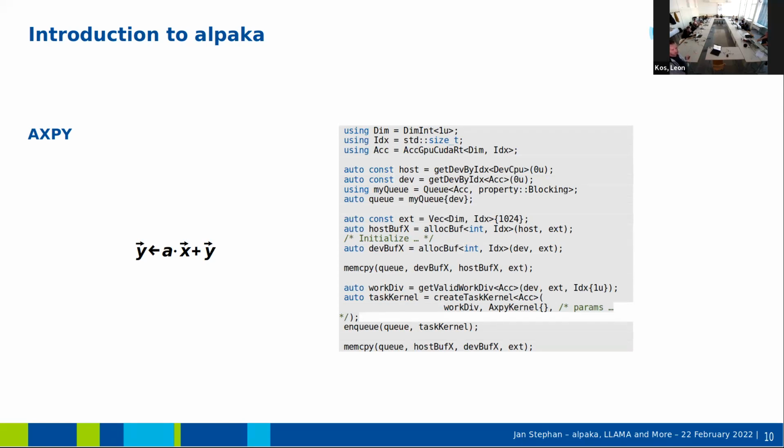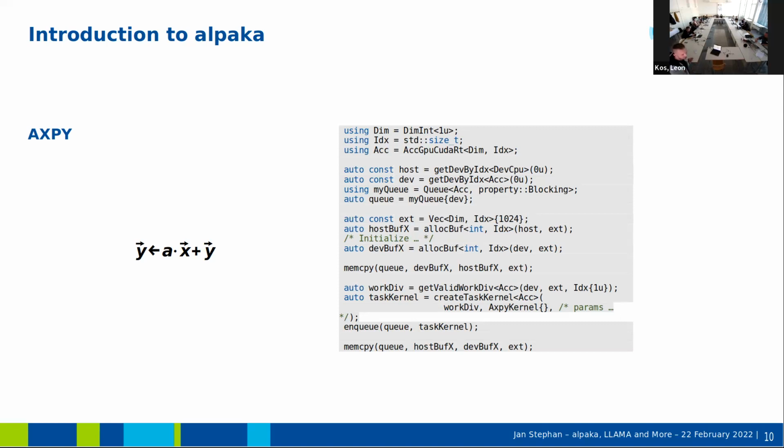You say which accelerator you'd like to perform your problem on. You say how large the problem is. You also give a device in, and I don't know this value at the moment. There are some more optional values, where you can say, if you run an n-dimensional problem, should my block be cubic, or is it allowed to have any shape? And then this is a small helper which will derive a good configuration to run your kernel to solve your problem. It is not necessarily the best, but it's a good, easy entry to start.